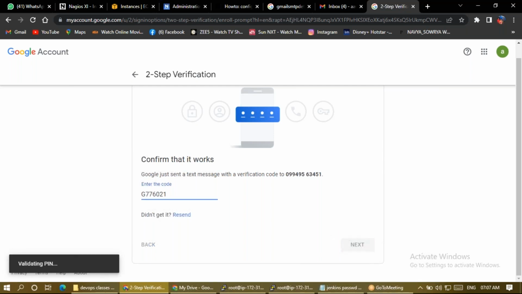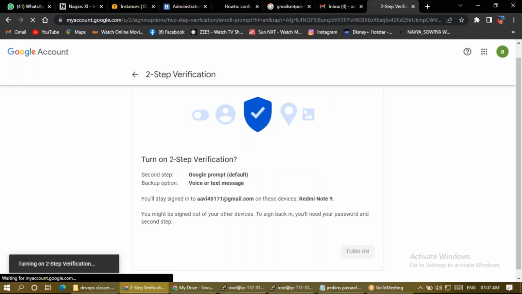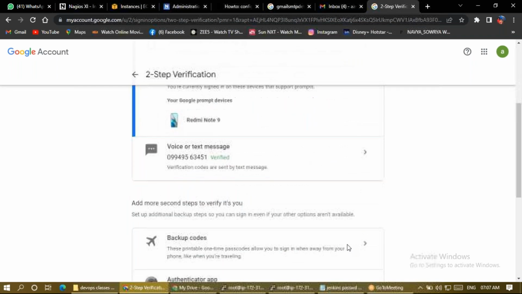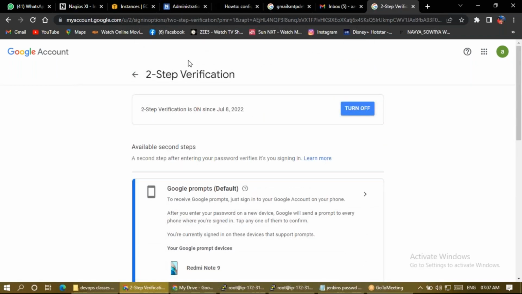So guys, for security purposes, they are not allowing the password to be used directly in other applications. Now here in Nagios, I am using Gmail, right? So they don't allow the password directly. Okay, two-step verification is on now.